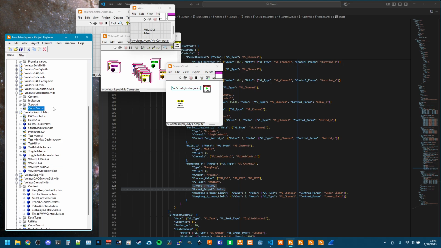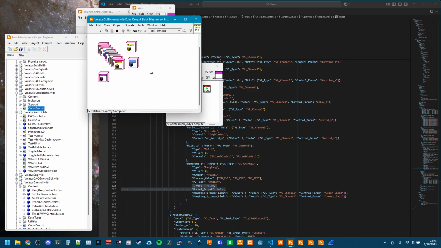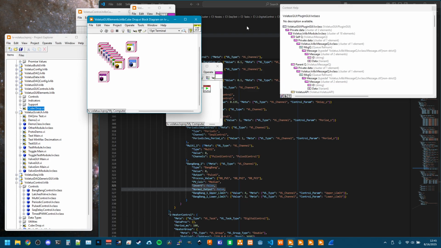And if you need to do something different, of course, you're not forced to use that. You can do your own cube dropping in whatever mechanism you want. So this is what would be needed to use the GUI elements. And since the GUI elements rely on the plugin GUI functionality, they are plugins for the plugin GUI functionality. That gets cube dropped as well.